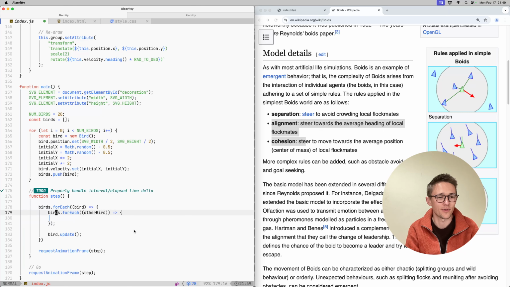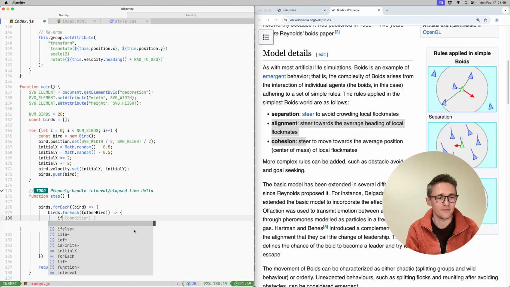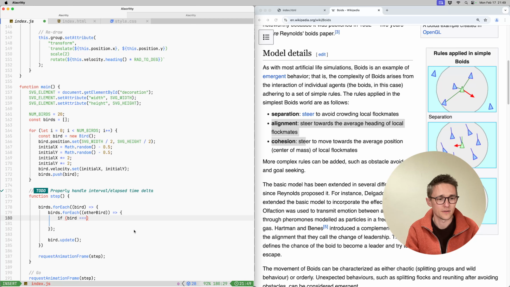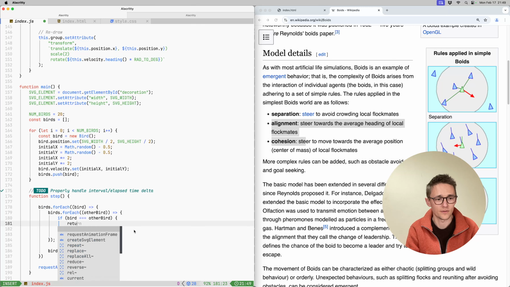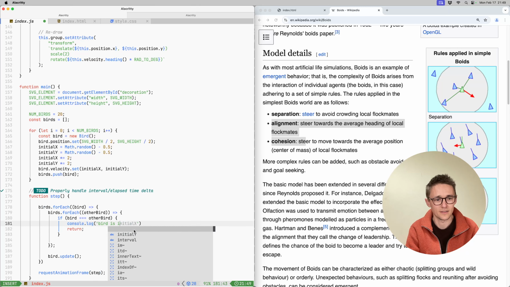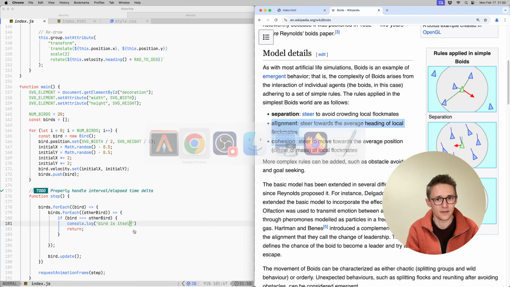Now for each other bird, so we're going to say if bird equals other bird, we'll do an early return, right? Because we don't want to compare bird to itself. Let's log this out so we just verify that it worked. Bird is itself. Okay, here we go.